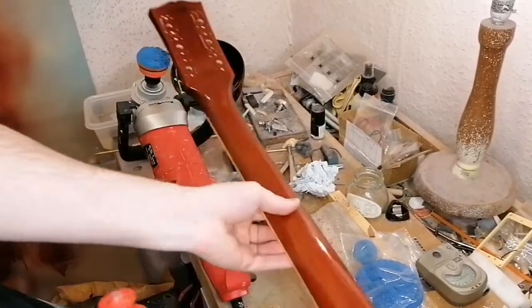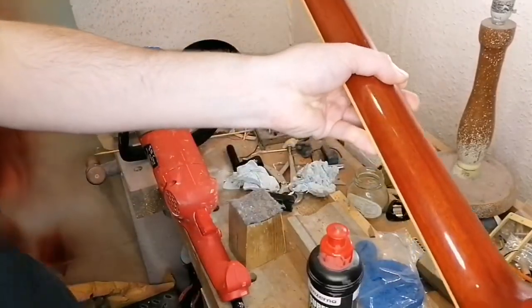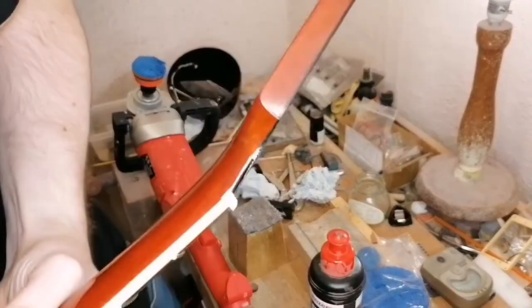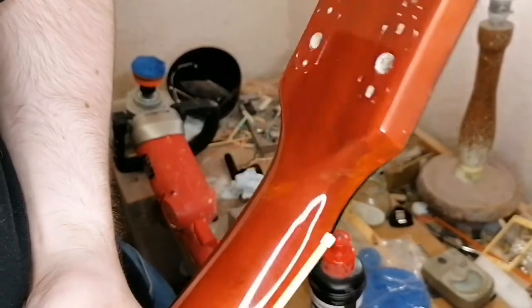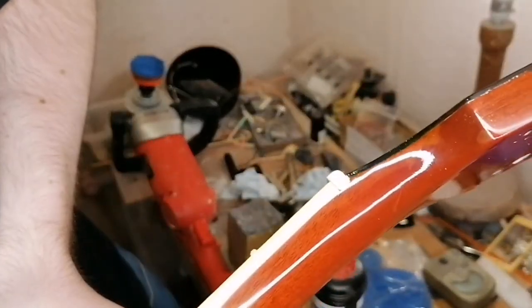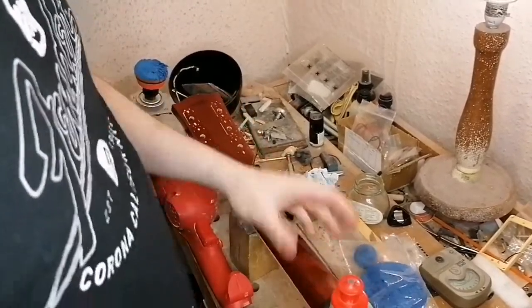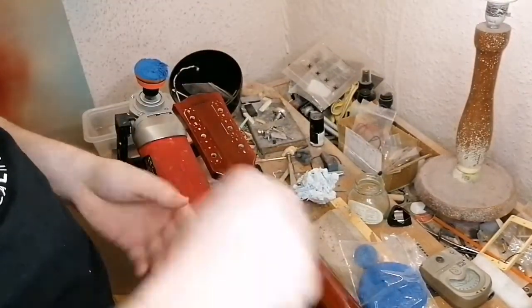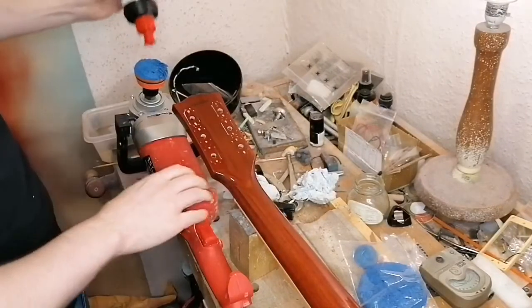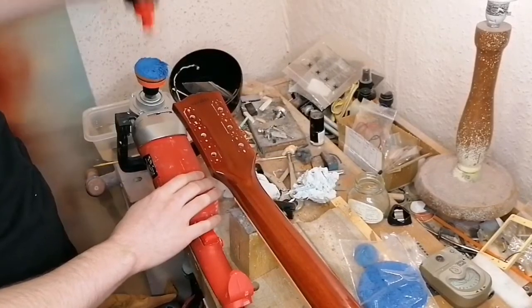Don't know what the camera can actually pick up. Actually, I'll bring it in closer. Oh, that's how we're looking there. You can see that wee bit there, and that colour difference there. So, you can still see the repair, obviously. Nothing can really hide that without completely refinishing, but that's not what we're doing. This isn't going to make a huge difference on the camera at least, but in terms of feel, it's going to make this a bit more uniform.